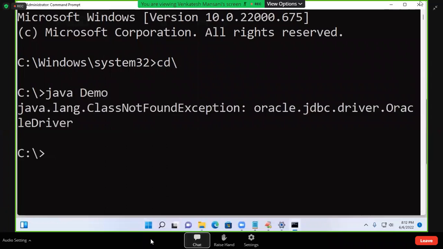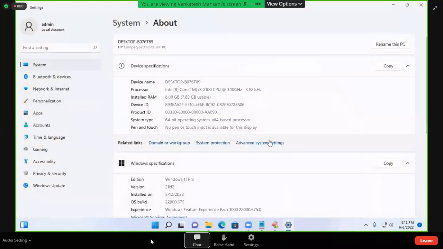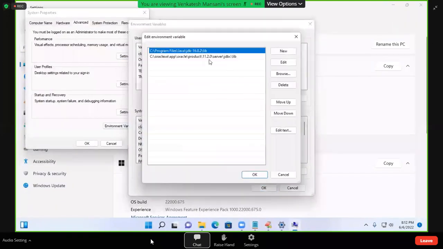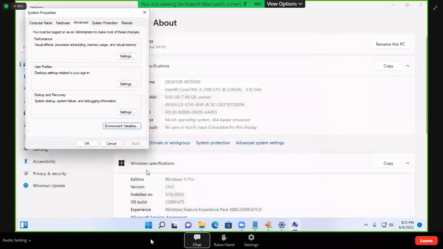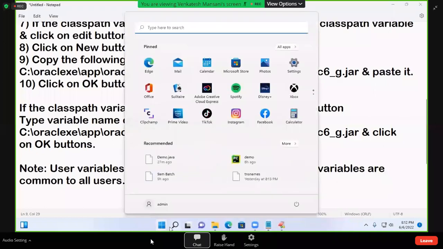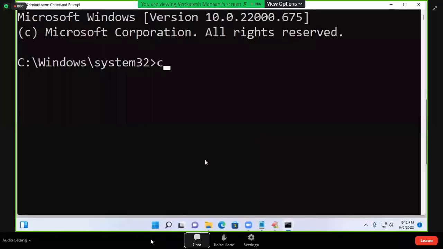Here I didn't give the jar file, ojdbc6_g.jar. Now observe: CMD, run as administrator, click on Yes, cd slash, now Java demo.